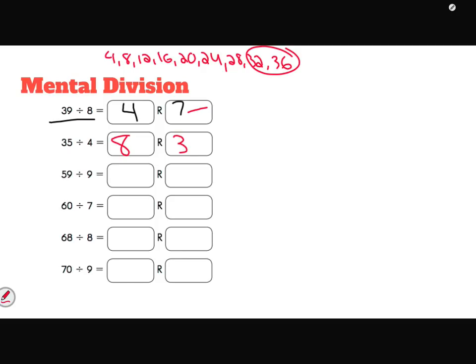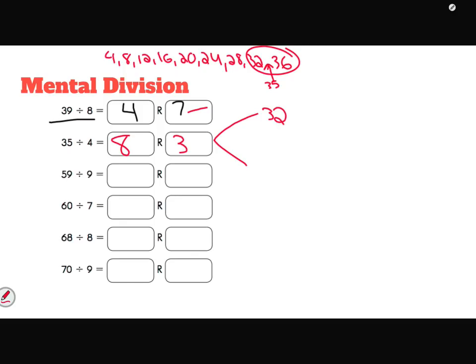But I could check this with my related facts. I'm going to take the number that goes below 35 and the number that goes above 35. So I know that I'm not going to just round 35 to 40 for this one. I'm trying to pick the closest related facts I can find. I'm going to pick, again, up here, because 35 falls between.